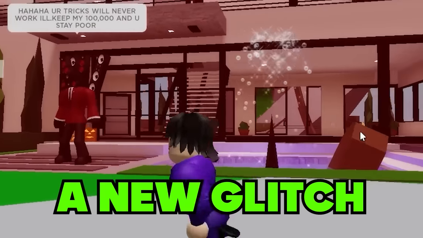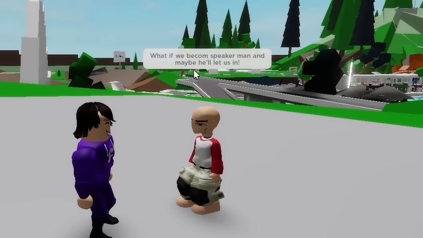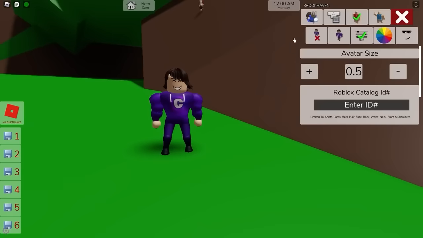Oh my god, we need to get a new glitch. Only speakers are allowed. What if you become speaker man and maybe he'll let us in? Oh yeah, that's a great idea. Okay, but we gotta get away from the house though. Let's go over here. We're gonna be hiding over here and becoming a speaker man.